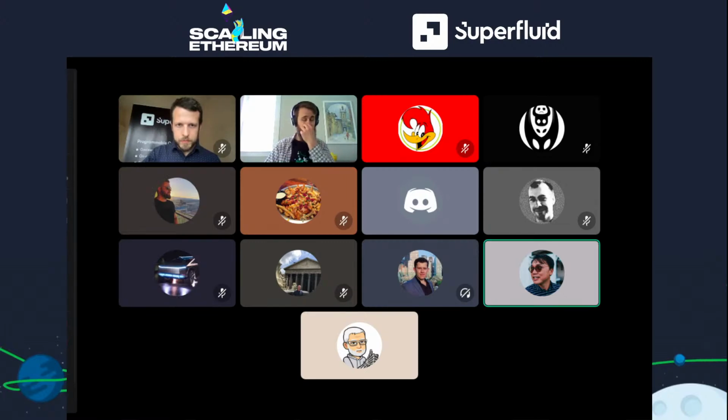So in general, the super app is about management of the life cycle of the agreement. The agreement being a constant flow agreement, or it could also be an instant distribution agreement. They have a life cycle because the agreement exists not just in one block, but many blocks, until the flow is terminated or you unsubscribe. So that's the general idea of the super app.